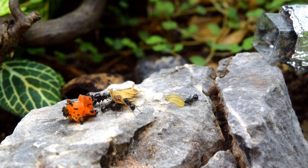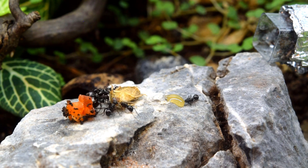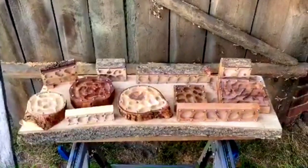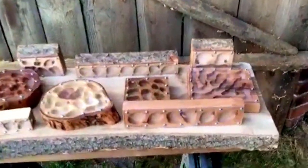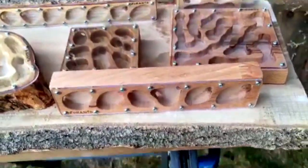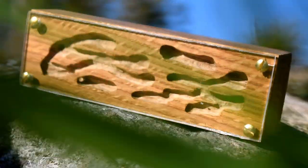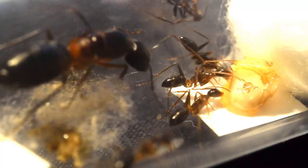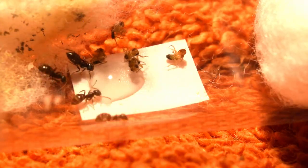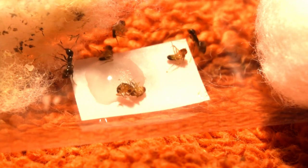What can you win? Well, if you manage to complete the entire treasure hunt, you'll be able to pick from one of the following prizes. For the grand prize, we'll be giving away a beautiful handmade nest from the one and only Foranto — believe me, you want to finish first, as his nests are amazing. There will also be one or two nests made by me in the prize pool, and we'll also be giving away one ant colony for a winner who lives in Europe, with a few species to pick from.